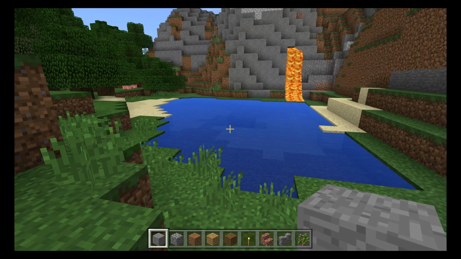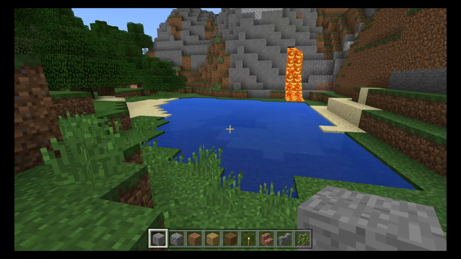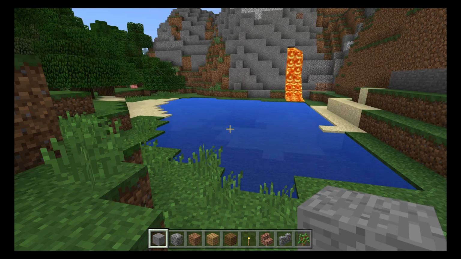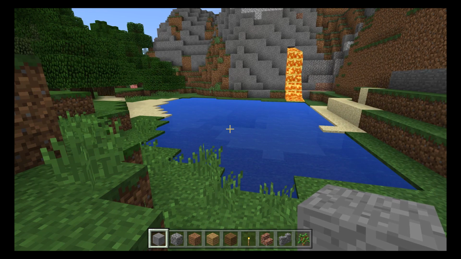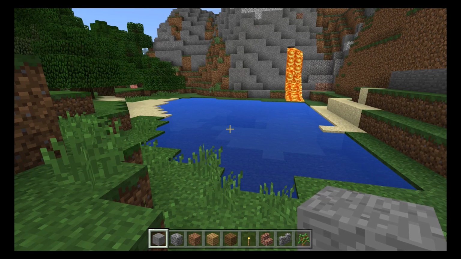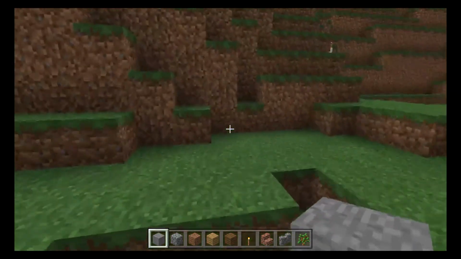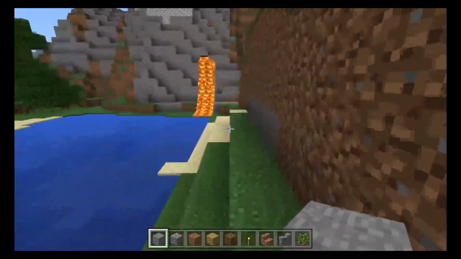You can play on this new thing called Realms, which is going to be like a server that you can pay for that Minecraft will provide. So you can play with up to 10 people, I think. And there's mini games and stuff. And only the person who actually owns that realm will actually have to pay for it. And that's available on both versions.